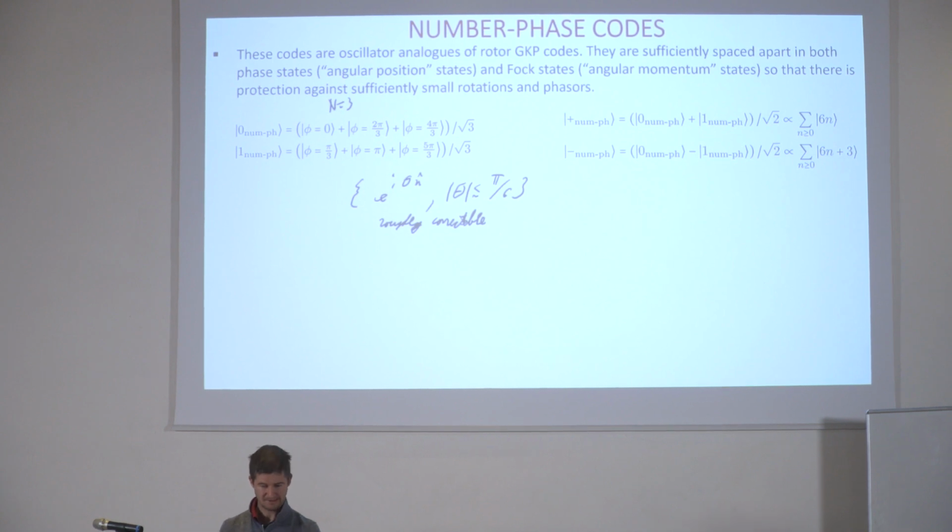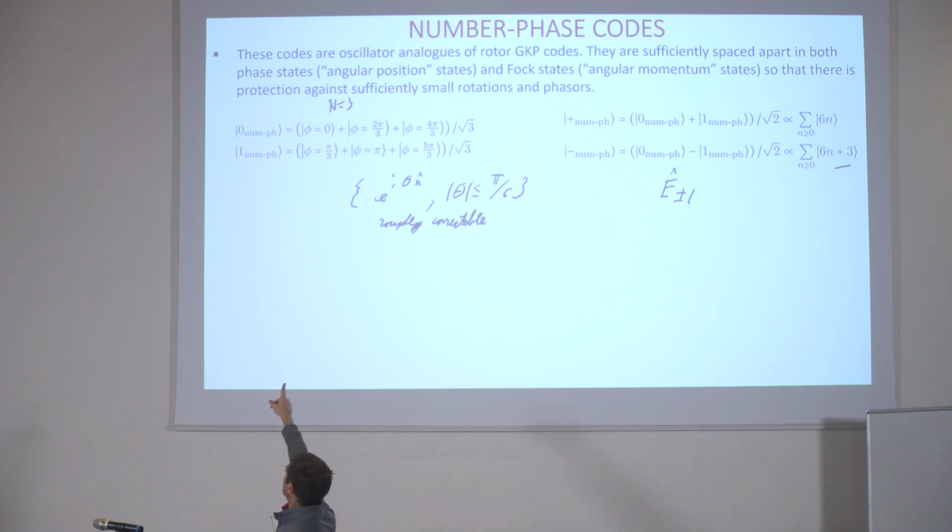We could have made this in a real rotor, but we can't make it here. So I say roughly, so you have to be more careful about actually claiming that. But here the situation is cleaner. So here, these operators, these phasors that shift the momentum or Fock state number up and down by 1 are correctable because of the spacing here of these ladders in the Fock space, or in the momentum space. So these are similar types of ladders you saw yesterday in Ido's talk. They were making ladders where there was no spacing, so n equals 1. But if you blow up the combs in a way that there's some spacing between them, then you have some correctability against momentum errors.